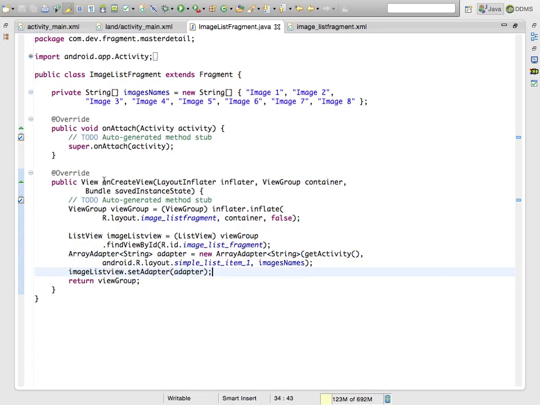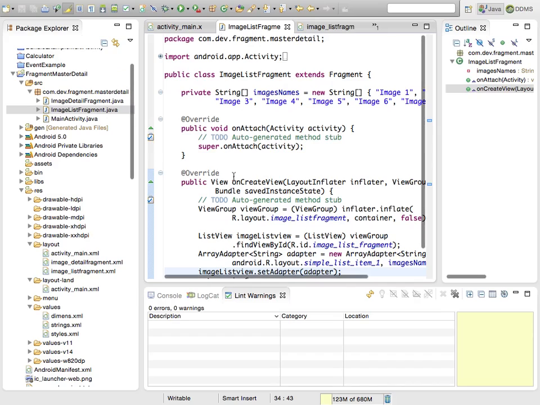So this will load the image when a view is created. Okay, fine. The right fragment will already have a dummy image, so I hope it will look fine.